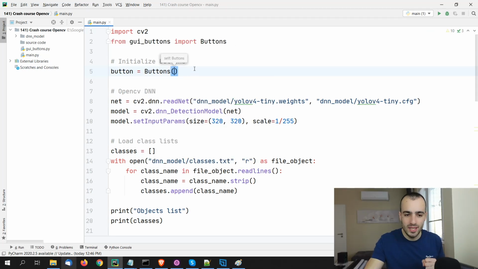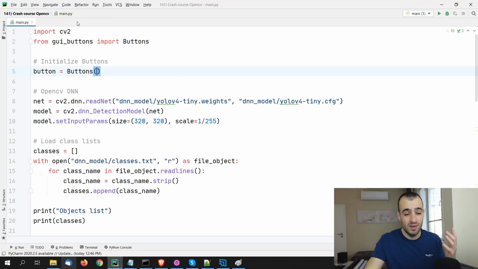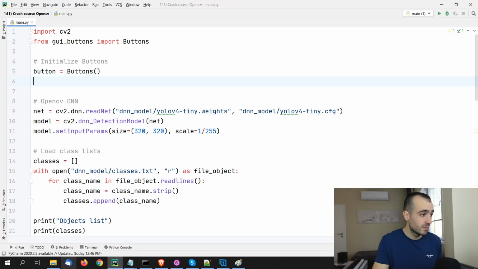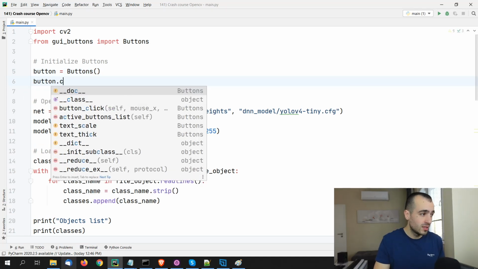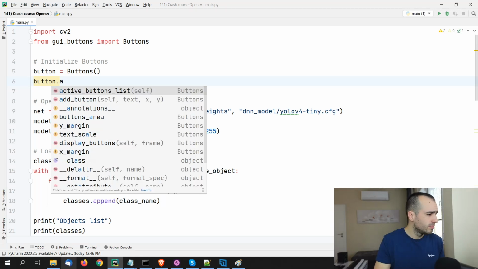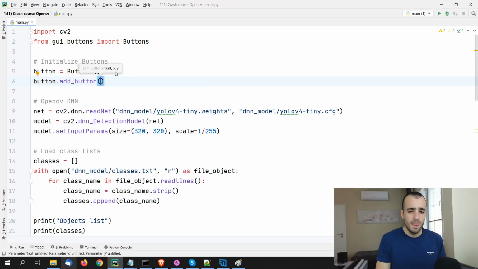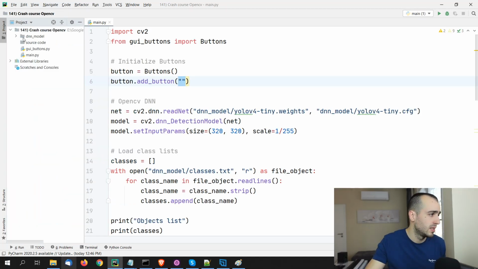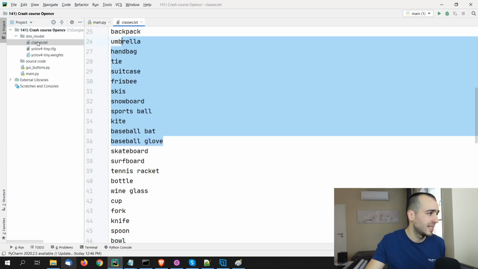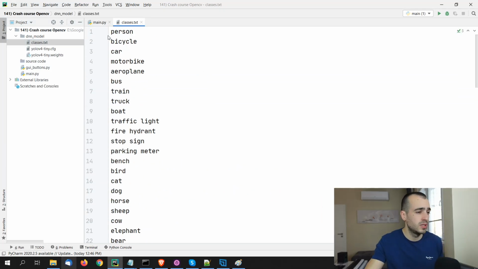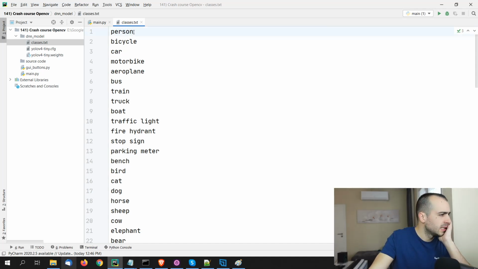With this file that I've created, which you can download, we can add a button very easily. Button dot add button. Now what do we want to display? Of course the text must be one of the classes from the list. From the classes.txt we can choose the object that we want to display. So let me pick person.